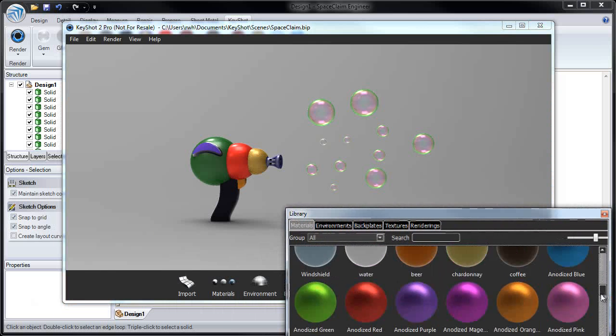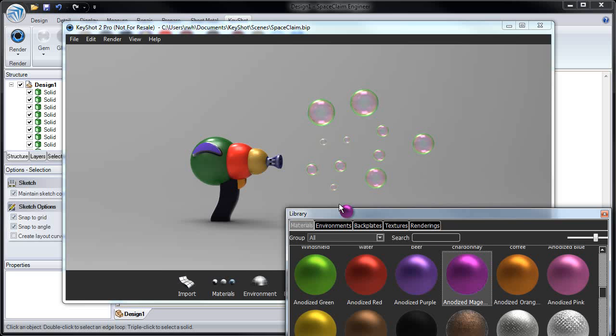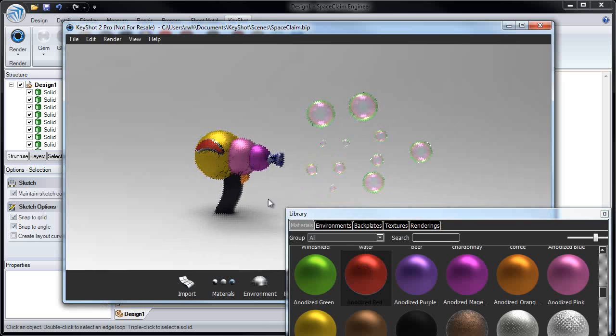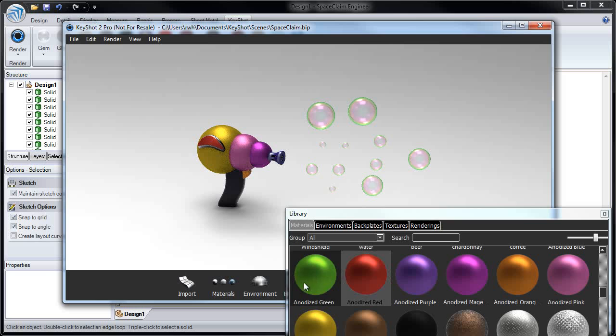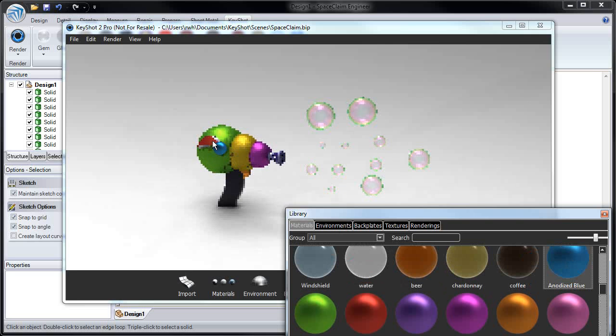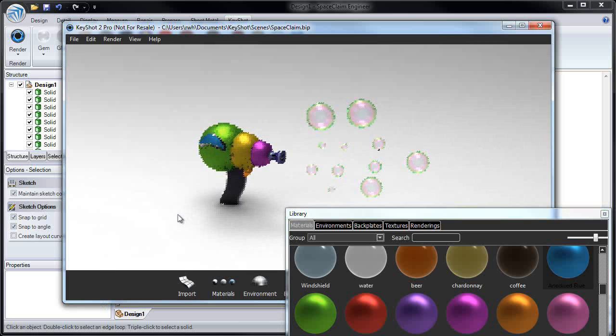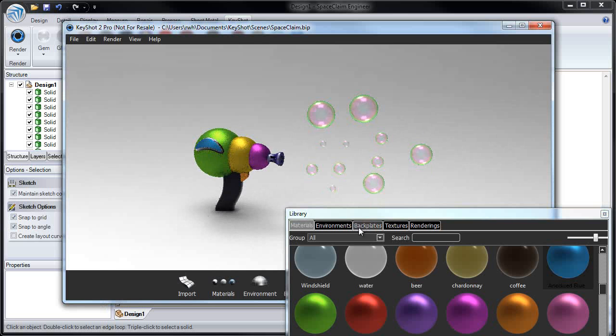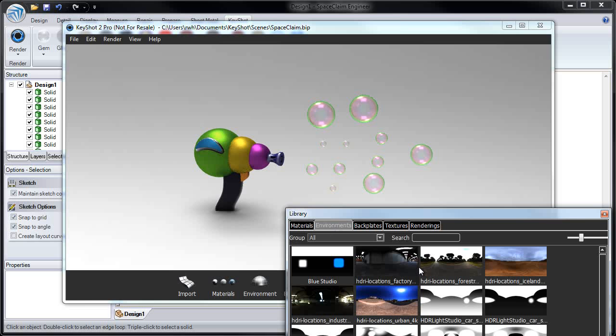Just drag and drop the colors you want. We'll make it purple, make it pink, make it yellow, and we have all these neat different ideas. And anyone can see what the part's going to look like by what color it is. You can give them several different choices for what they want to make. And we've partnered with KeyShot just because of how easy it is to make these changes. Dragging and dropping them makes it just as easy to use as SpaceClaim.